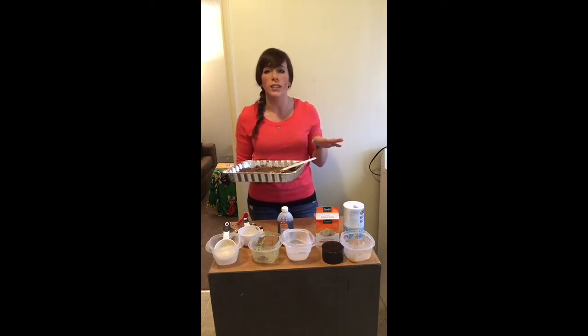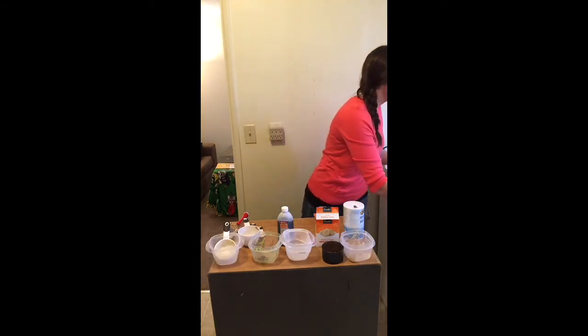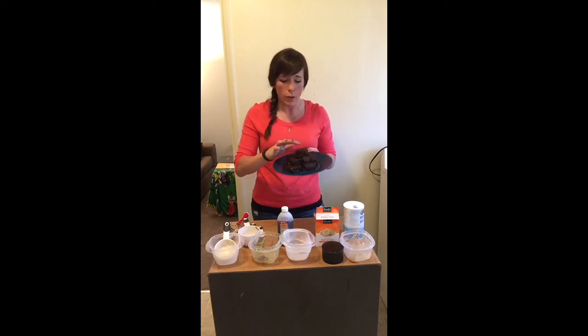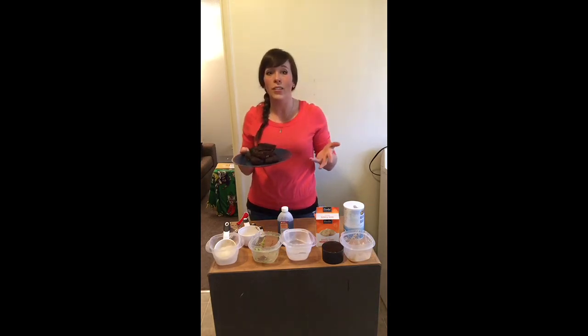Another great way for testing if the brownies are done is by sticking a Q-tip or a toothpick in the middle of it and seeing if any brown or batter comes out on it. Now I did bake some of these earlier. So as you can see, I used dark cocoa powder so the brownies are a little bit darker. When you push on them, they're going to spring back a little bit. So there you have it, guys, a low-calorie, guilt-free way of having your cake and eating it too.